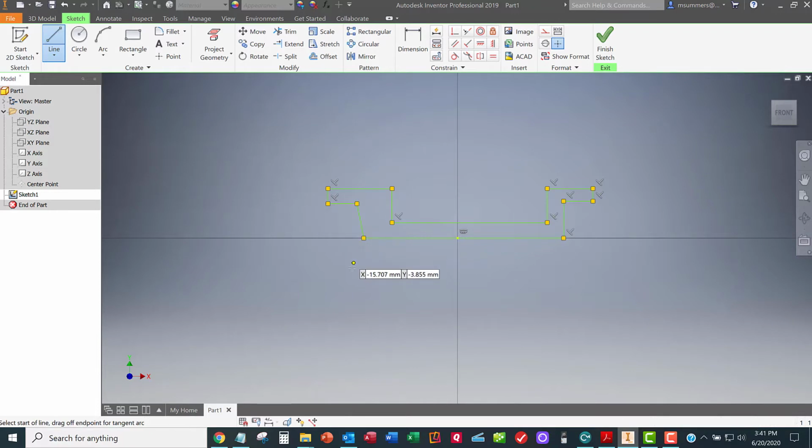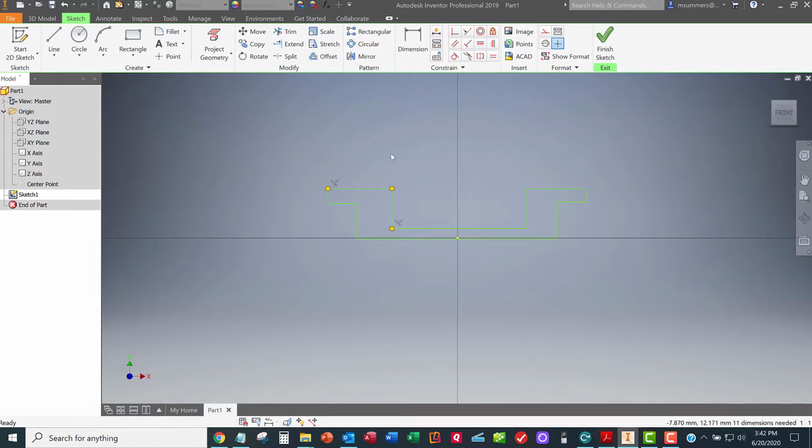And maybe I did a good job, maybe not. So I'll right click and say OK. So I'll grab all my entities, and I can see this one missed a constraint, and so I can make this perpendicular to this line, or I can just make it vertical. Lots of different ways to tackle these constraints. And what else do I want to see? Let's drag this thing around and see if it's behaving correctly. And it looks like these other constraints are going to be correct.